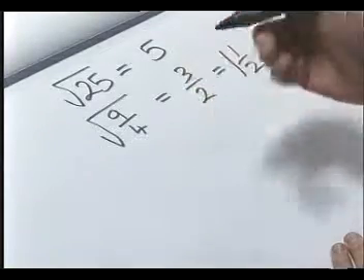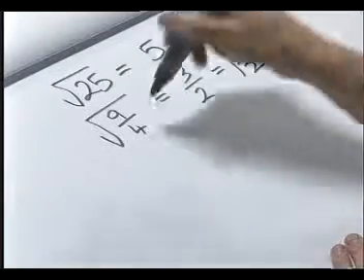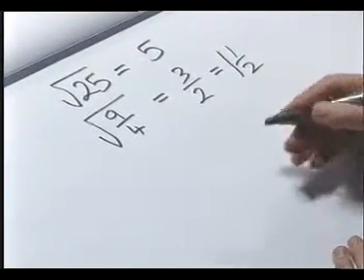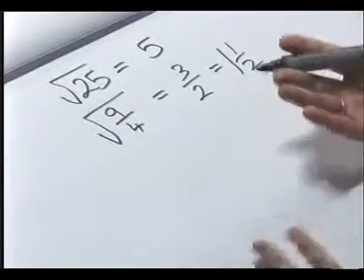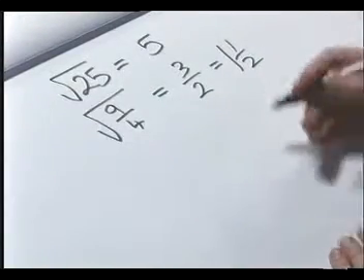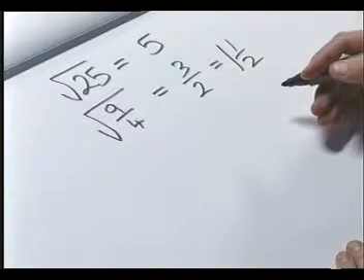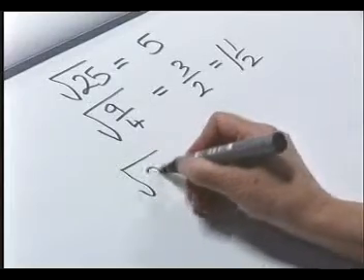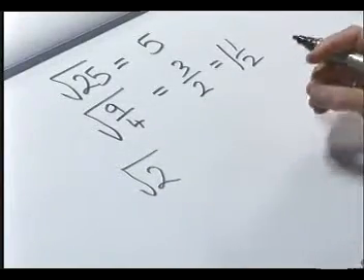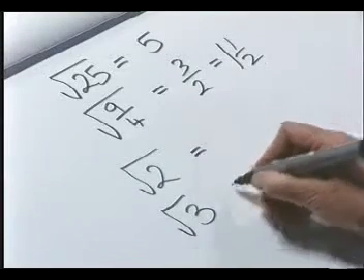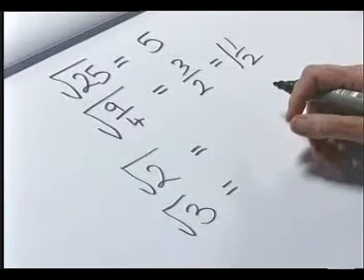But we've now taken square roots of whole numbers and fractions, and we've got answers that are whole numbers and fractions. But there are other square roots in which we don't get whole numbers or fractions. We get them as non-terminating decimals, such as root 2. Root 2 cannot be evaluated as a whole number or a fraction. Neither can root 3. We can only write them as approximations.